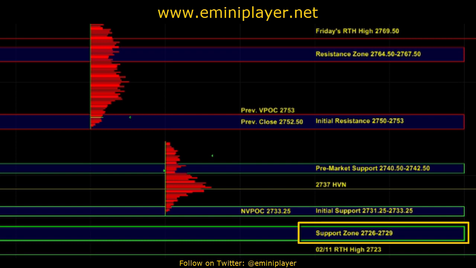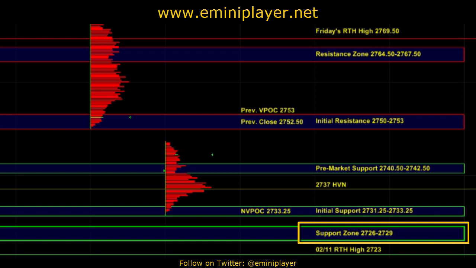resistance zones above, sellers can step in, and if we get a momentum shift off of one of these resistance zones where the market hits resistance and then the tick starts holding below zero, then it could result in continued selling and we could get a better move off of that resistance zone. But that's something that we will need to assess in real time.